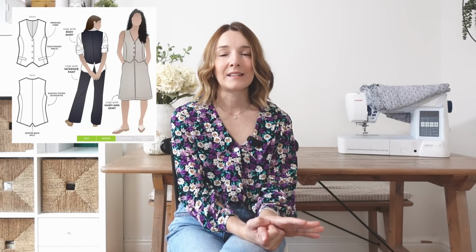And I've chosen this vest because I really love the shape of it. So it has the classic V neckline of a waistcoat or a vest. It buttons up in the middle. It's fitted with princess seams. It's fully lined. It has faux welt pockets, so you don't have to worry about making your actual welt pockets. These are actually fake. And then it has the nice pointed lapels at the front too for a bit of shaping and a little bit of interest.